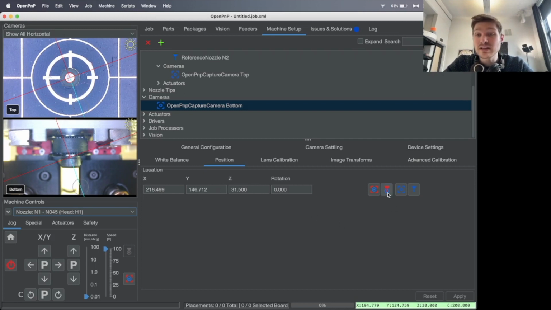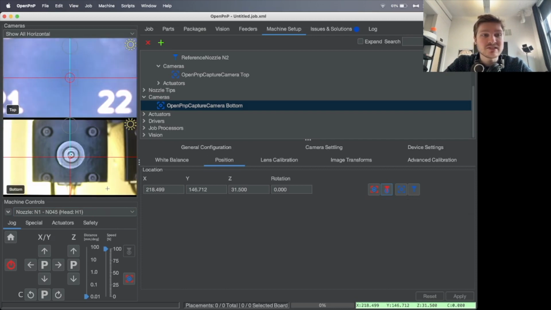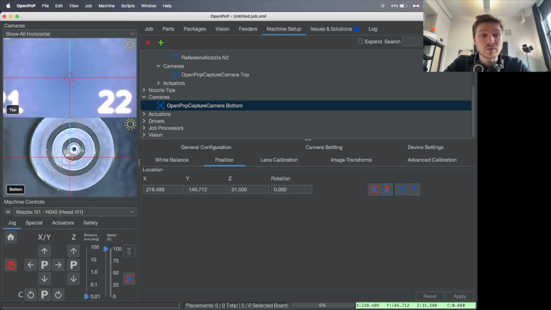So I'm going to click this button, which is going to move the nozzle tip to the center of this position. And when I click on this, you should see that it gets pretty close, but it's not perfect. This is just the difference between the default config and what you actually put together, down to how many microns you are actually aligning your staging plate. It's going to be a little different for everybody.